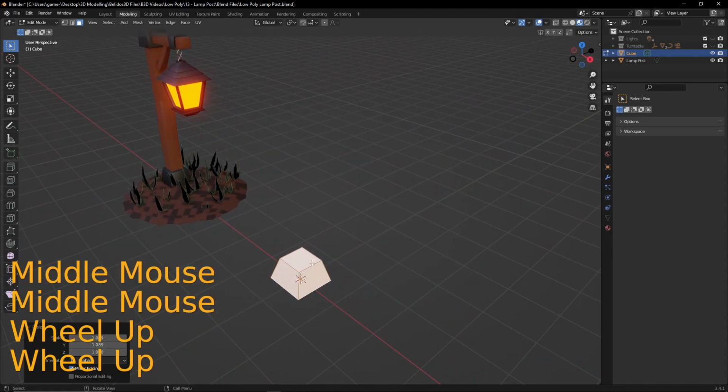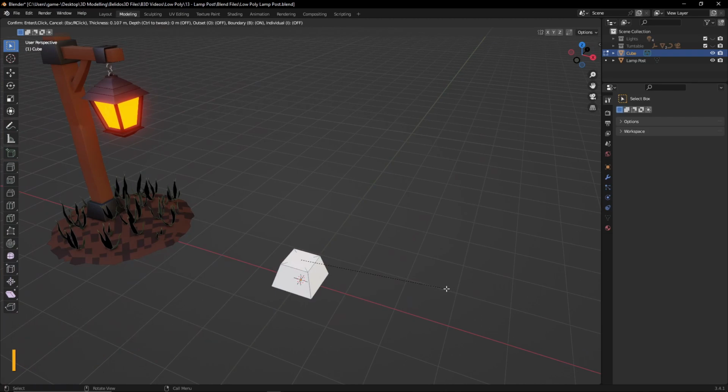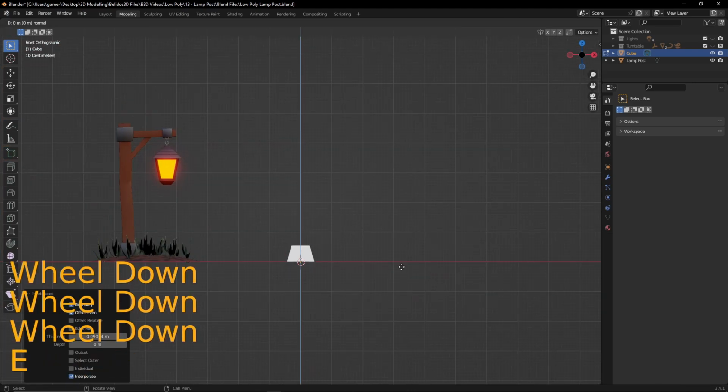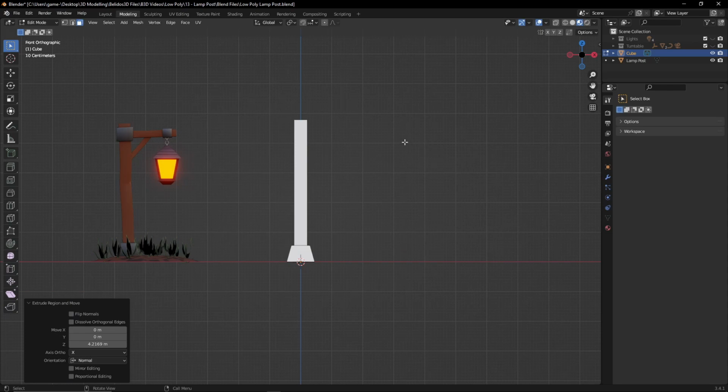Let's take a look and select that top face, and I'm going to press I to insert and bring that in, and we're going to need it about there. Bring it back into front view, and if we just press E, it should now extrude on the Z axis to about there. No problem. Excellent. What do we need now? Let's see. We need our little metal piece going here, our bracket.